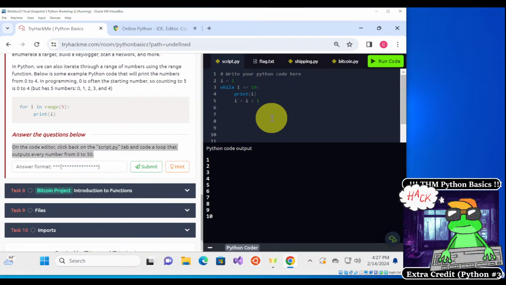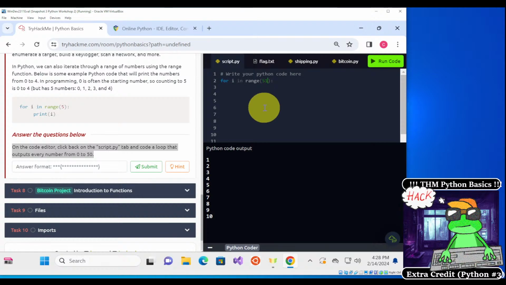We could do it a couple of different ways, but let's do for i in range. Range is basically a function that creates a list that stops at the number you specify. So in here it's going to be 51 items, which counts from 0 to 50 because the counting starts from 0.